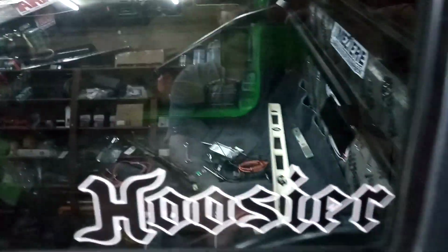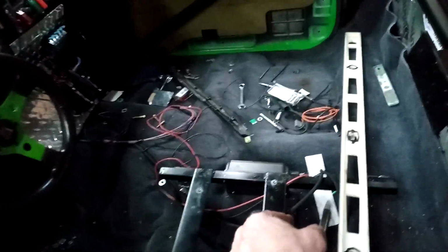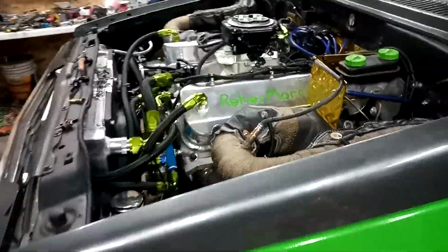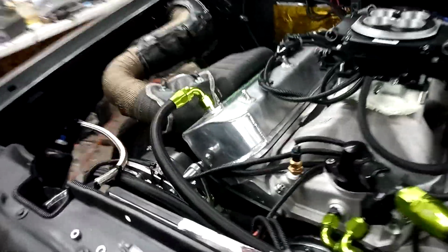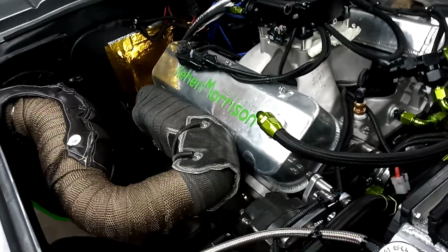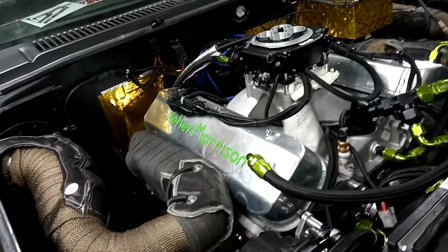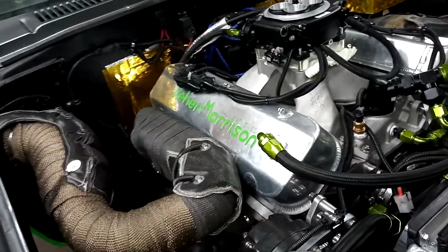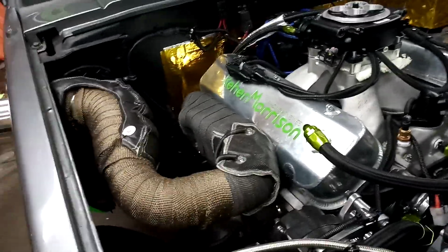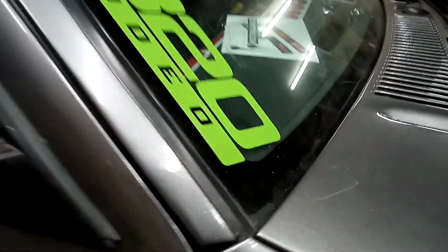Gotta get the shifter in it, and I'm going to make the shifter bracket come off the seat bracket. Get it where I want it. I'm putting an ATI shifter in it, which is basically a sidewinder shifter. The cable comes out the back. I can't think off the top of my head who makes the sidewinder now. The ATI version of it, which is the same shifter, still says sidewinder on it. Everything else, they come out the front, which is what I want, the front exit cable.